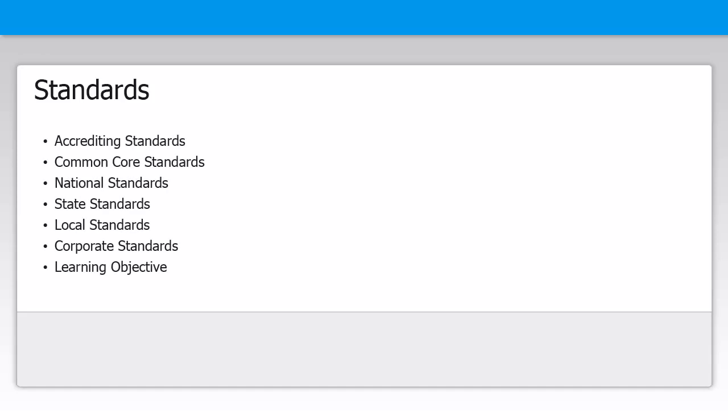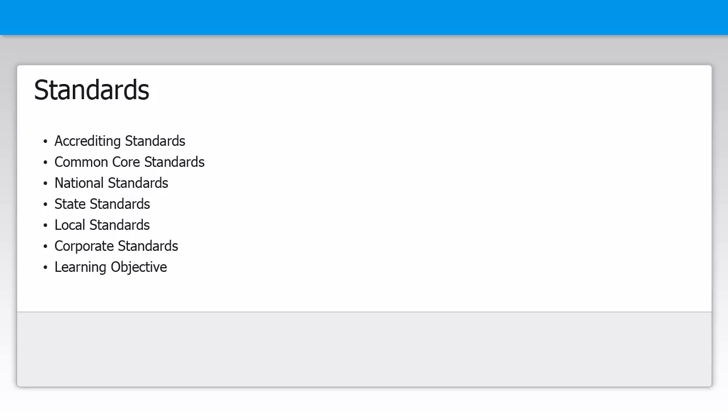Standards are a special kind of question information and include things like accrediting standards, national standards, state standards, and learning objectives. What makes standards different from other question information is that standards have an ID and a description. Things like difficulty levels and references are usually a word or two, so it's not a big concern to type them. Standards and learning objectives tend to be longer and would be more work to type in.